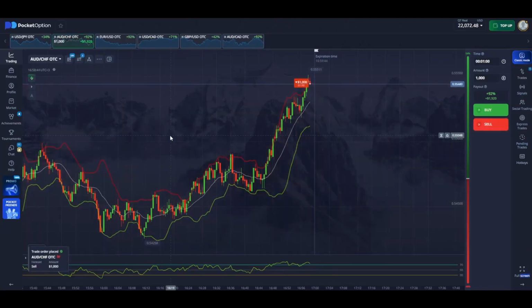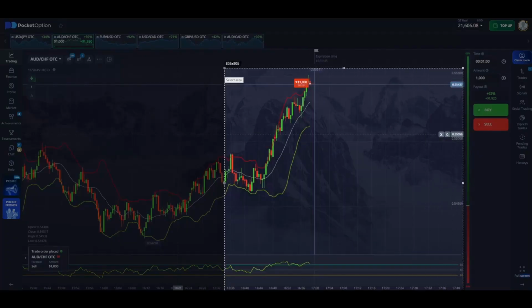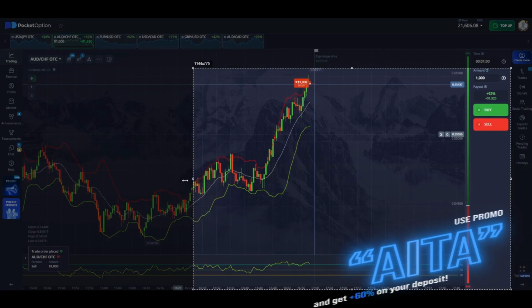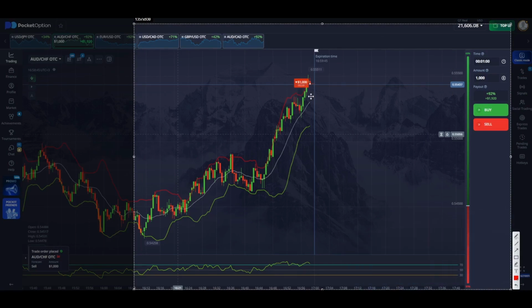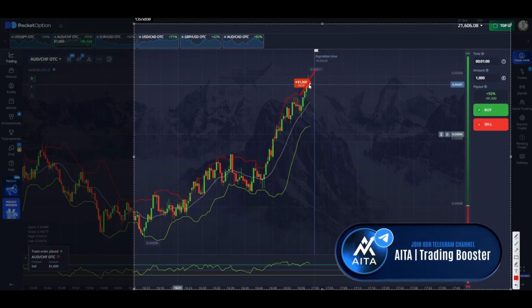So let's open our first trade for today. It's a sell trade. Let's break down why we're trading here and open a sell position. It's all very simple, guys. Look, we have two zones here, the overbought zone and the oversold zone. We identify the overbought zone by looking at where the price is in relation to this upper red line. So this red line here indicates the overbought zone. If the price approaches the red line or is close to it, that means the market is overbought.